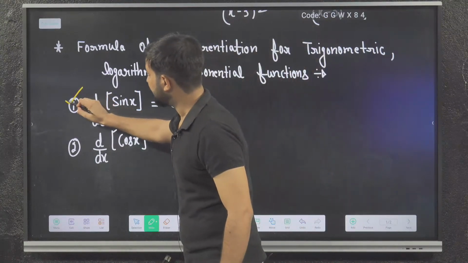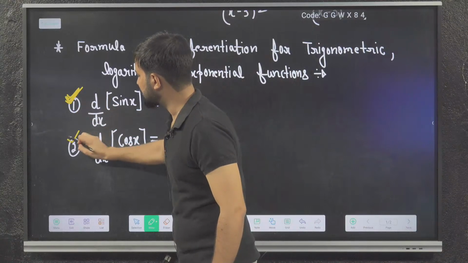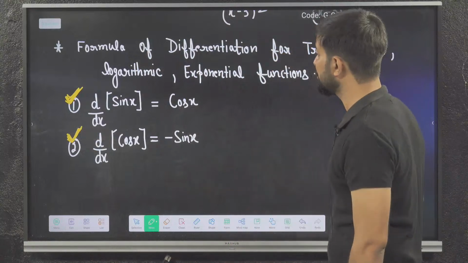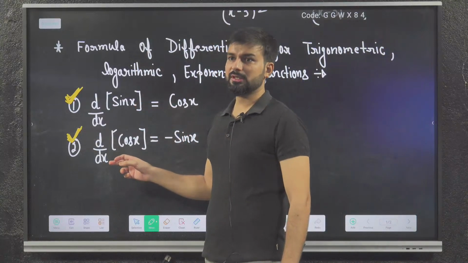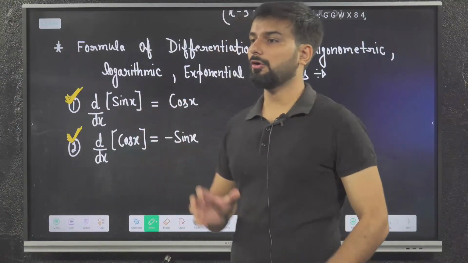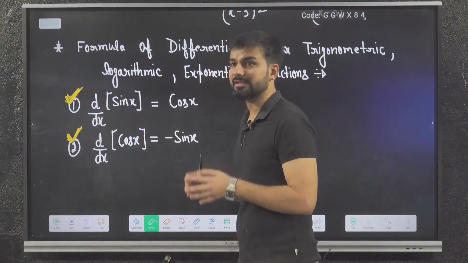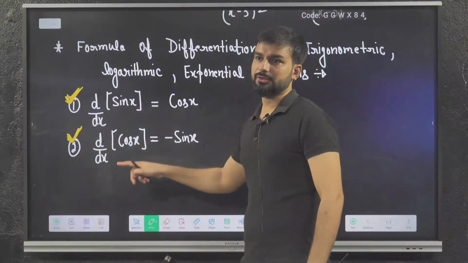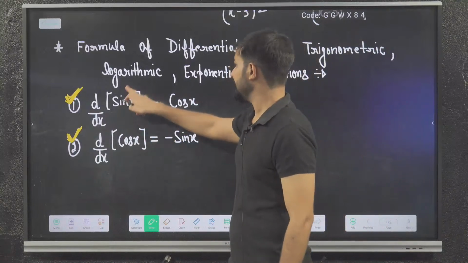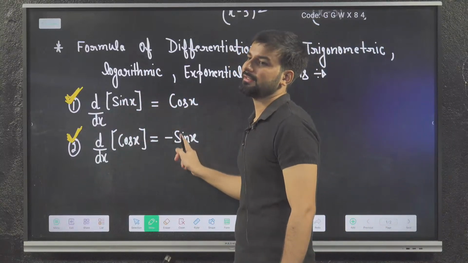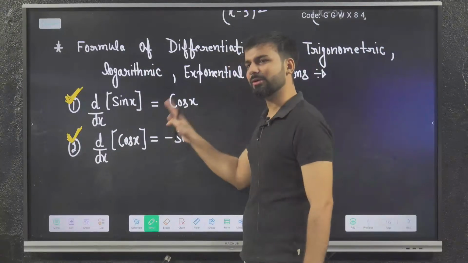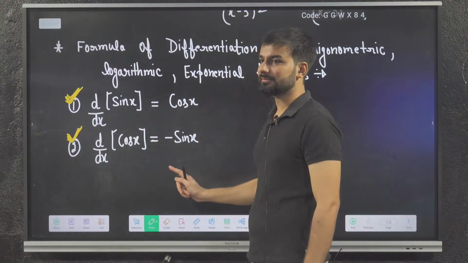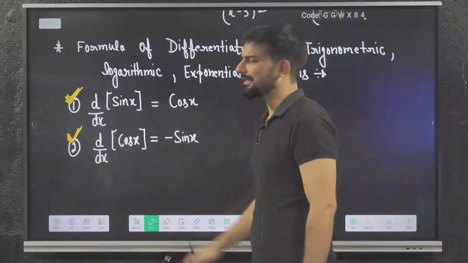These two are the most commonly used differentiations in your two-year tenure of physics that you will study, whether it is chemistry or physics. Many times this can be utilized anywhere. That is why you have to remember these two formulas, and they are very easy to remember: sine differentiation is cos, and cos differentiation is sine with a negative sign. Students get confused only about which one has the negative sign. Cos.